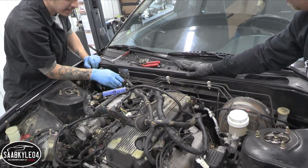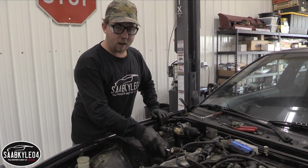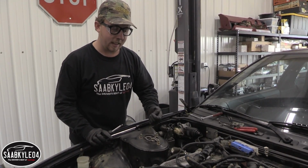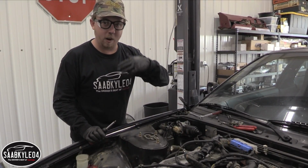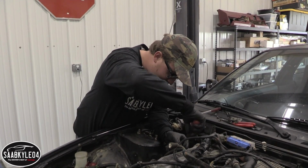Alright. So now we got to remove the fuel lines. Now this is where releasing that fuel pressure that we did at the beginning of the video comes into play. By doing that, it minimizes the fuel that could potentially squirt out everywhere and in your eyes. So it's just a good safety thing to do.